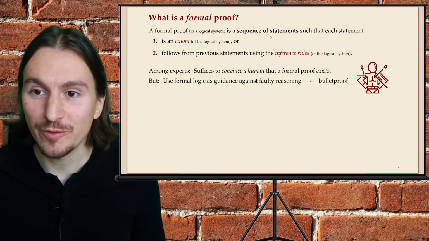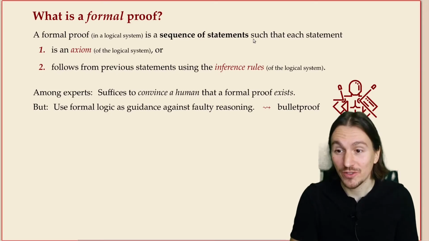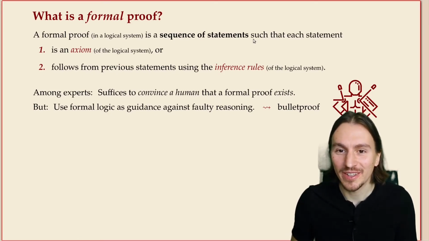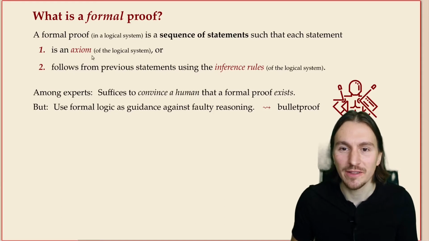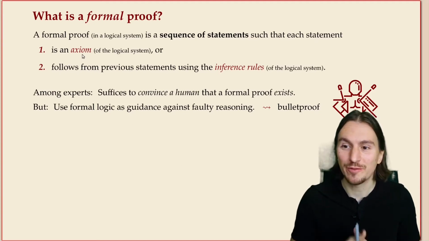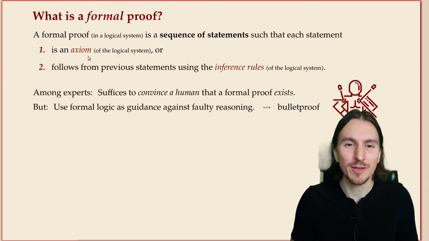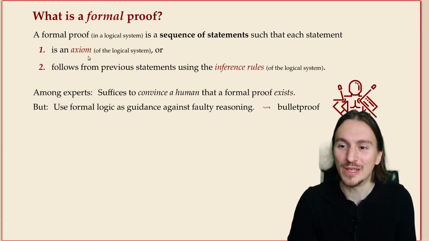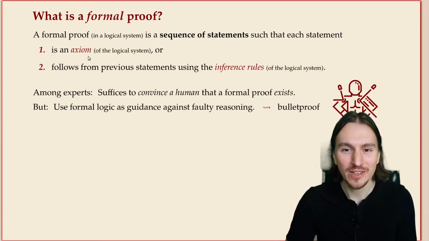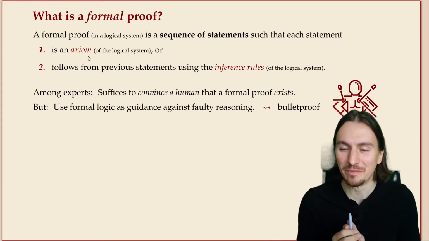A proof is a sequence of statements that say something about a certain matter, and each of these statements is either an axiom. That's a statement that you accept outside of the mathematical system to be true. So that's interesting. To get mathematics going, you have to accept, you have to believe, if you like, in certain axioms to make sense or to hold true. And there's no way for you to prove that these axioms are actually true or make any sense or anything like this. You have to accept them as given.